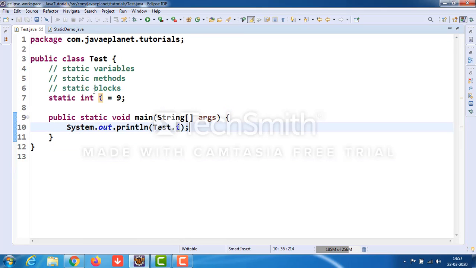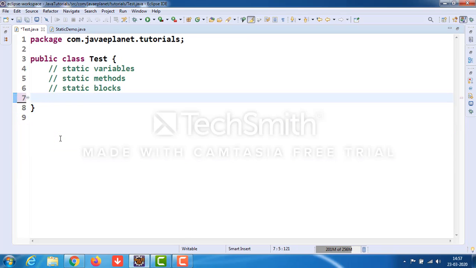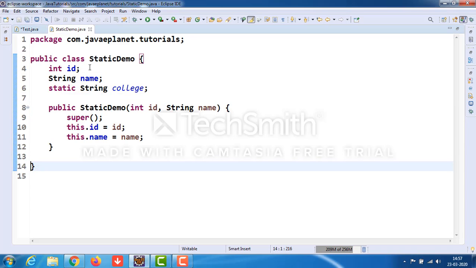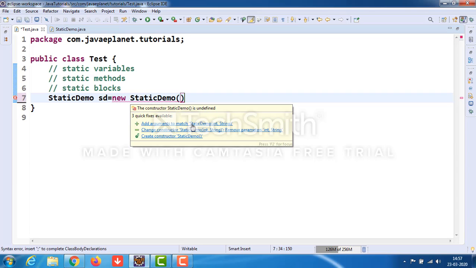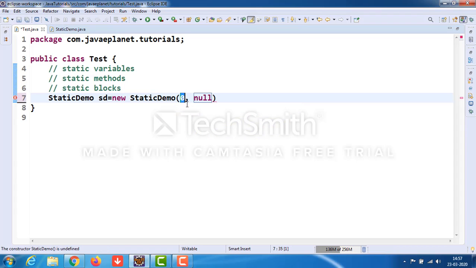In the test class, take the object of static demo, take the class name, copy it, create the object for it, and initialize the data to it.